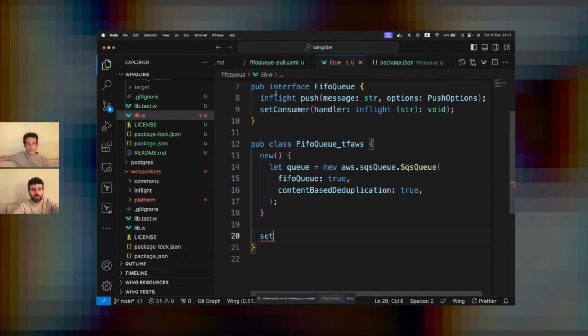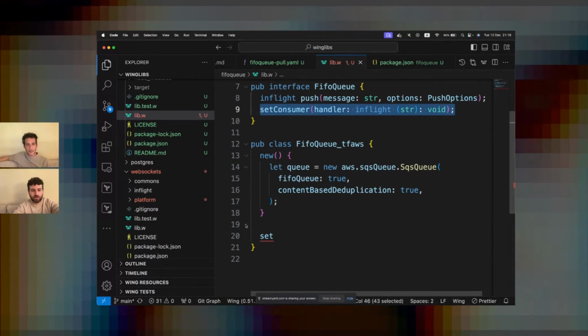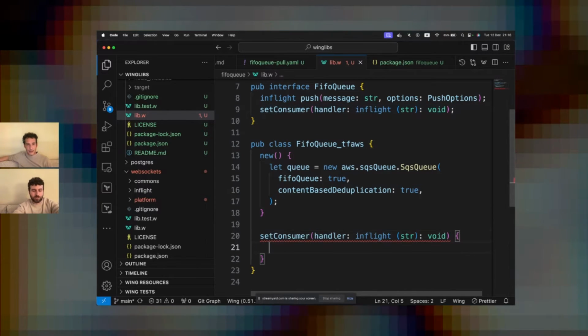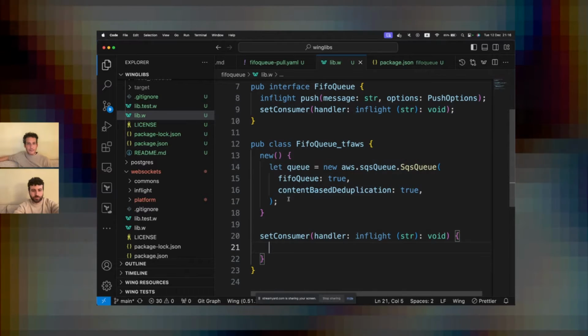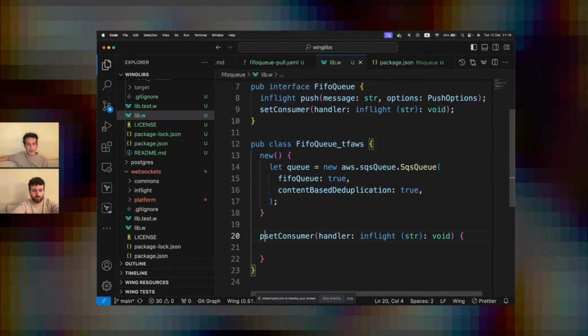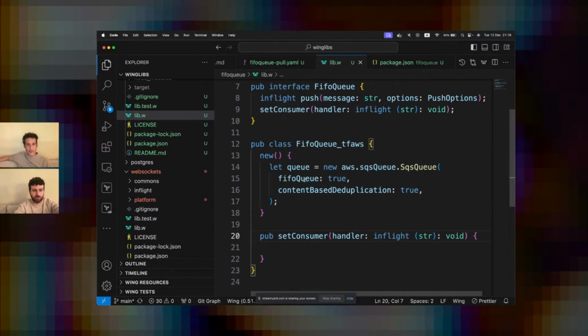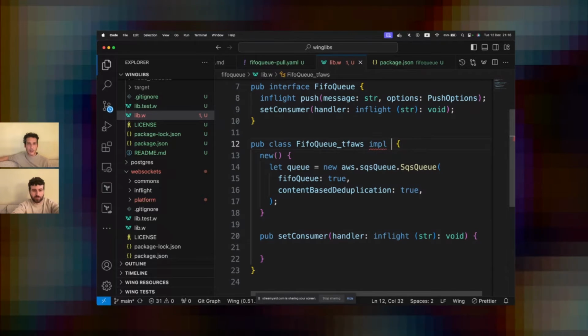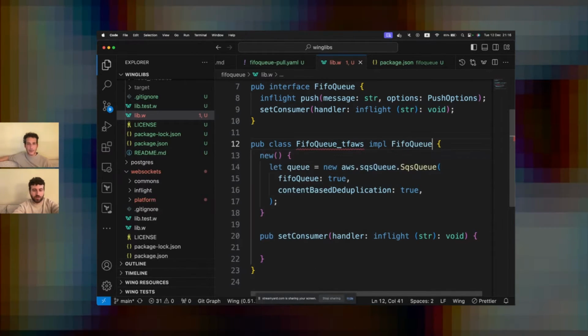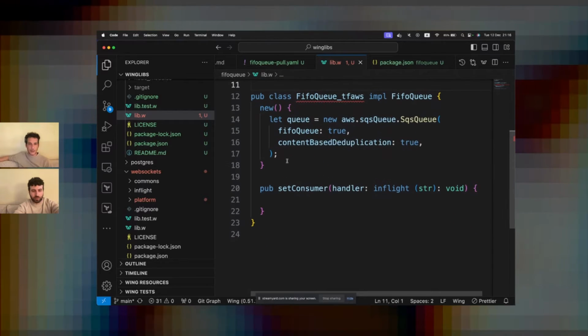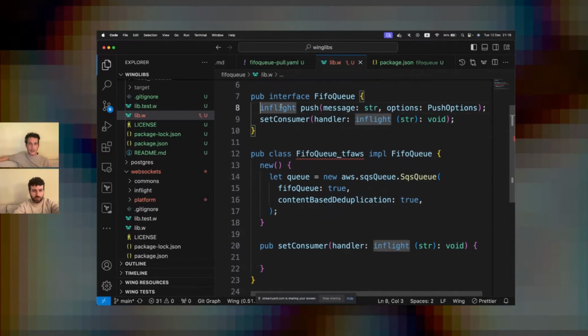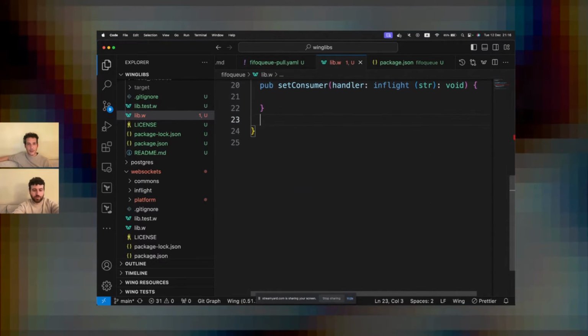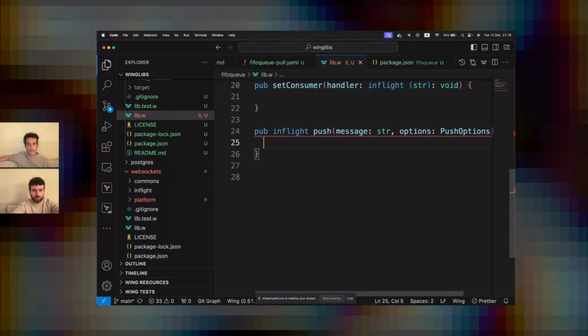Okay. So let's do the set consumer part. You need to add the pub here. Pub set consumer. Yeah. And also implements FifoQueue. That's going to be shouting at us because you didn't implement the pub inflight pub push. Awesome.